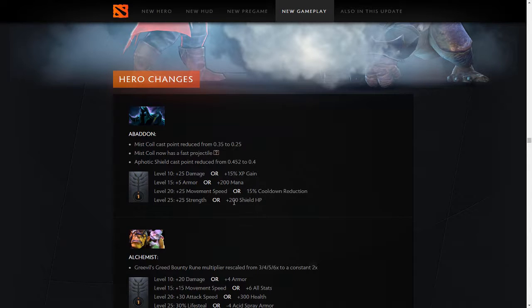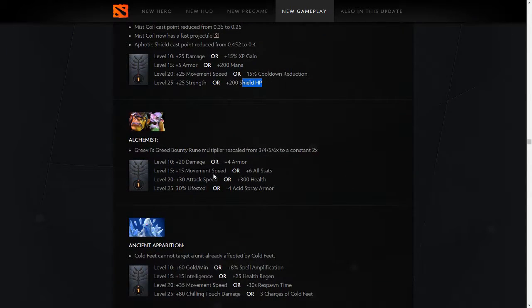Level 25: plus 200 HP to his shield. That's 500 HP. But this is 200 HP to someone on your team. I think I'd go 200 shield most of the time. No, I don't think I would. I think the shield is mostly for debuffing people, purging buffs. But by the time you get to that stage, the 200 damage doesn't matter that much. I mean, I guess, but.